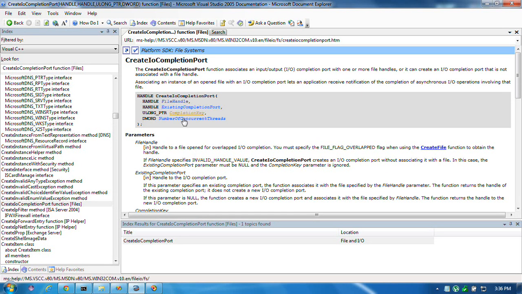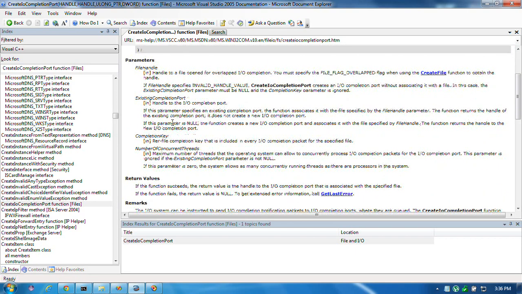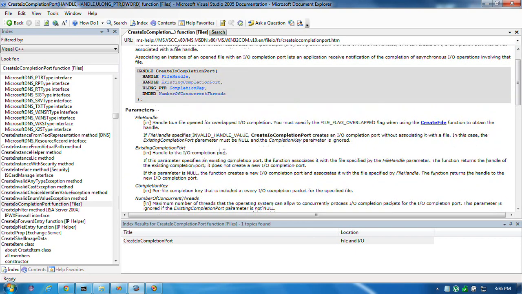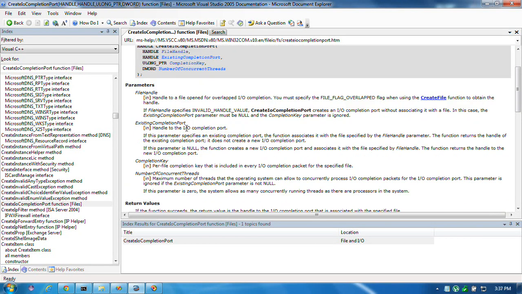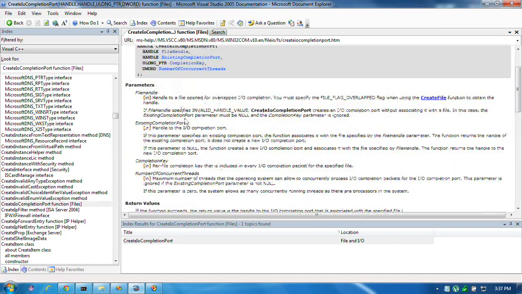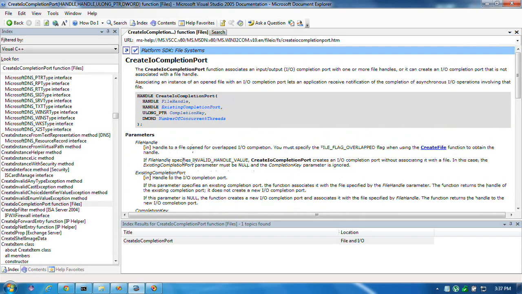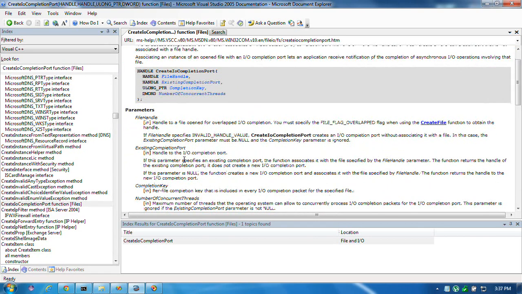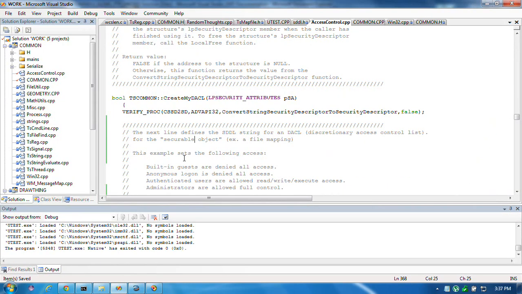Now this doesn't take a security descriptor, right? So this handle, whatever is returned, must not be a securable object, because anything that's securable requires, I think, a security descriptor. Okay, so there you go. There are some objects in the Windows world that are not securable.